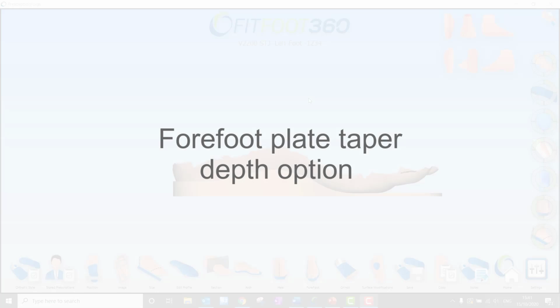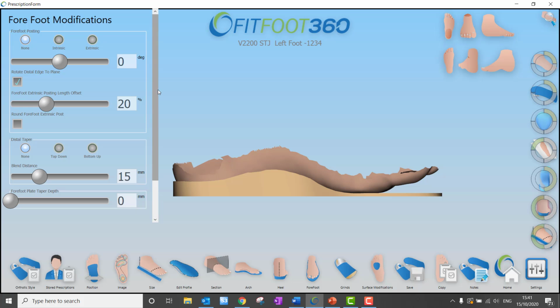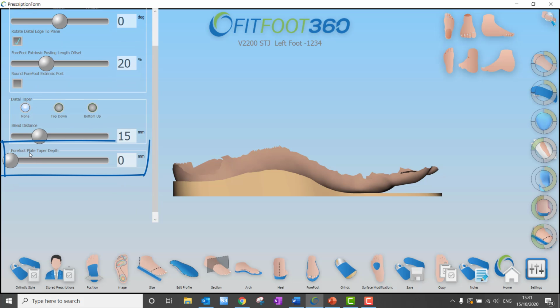In FitFoot360 version 3, there is a brand new forefoot plate taper. At the bottom of the forefoot menu, you will find an option called forefoot plate taper depth. If I increase this slider, you can see the depth of that forefoot or distal area of the orthotic moving away from the scan or the toes. And you can see the increased space there.